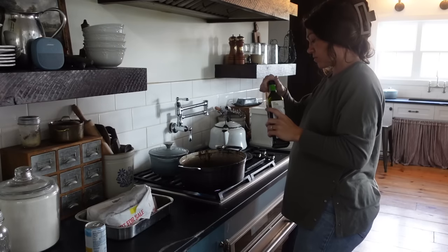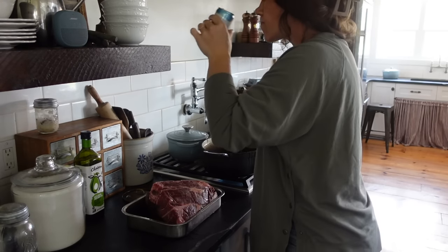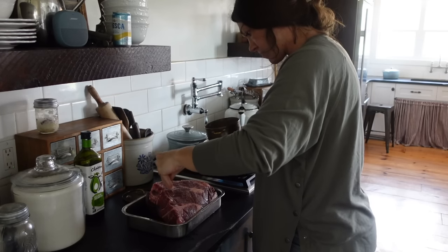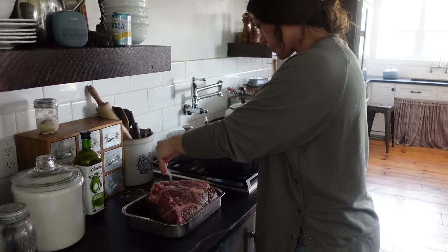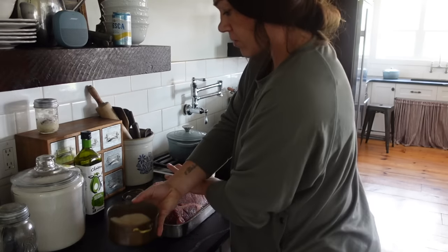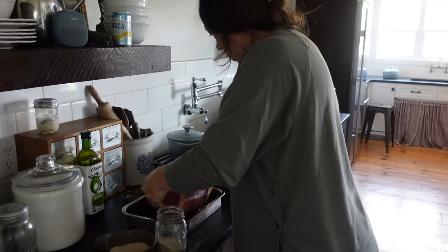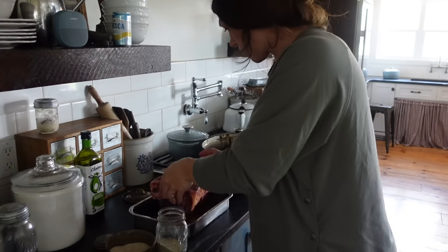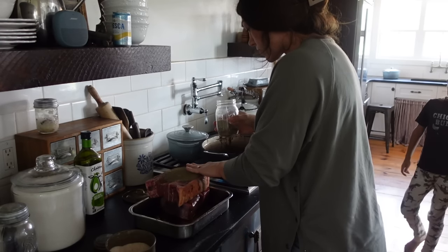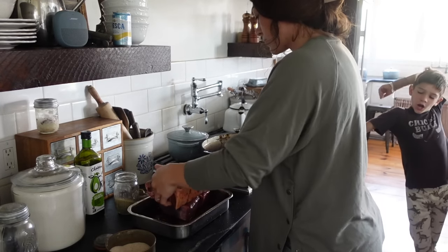Right after we ate lunch I'm going to go ahead and prep dinner — I'm making roast, so I need to get that going now because it takes several hours roasting in the oven. I was going to use my Instant Pot but I can't find the pressure gauge weight that goes on top of it, so we're just going to do it old school. I actually prefer going old school — I just think the roast turns out better. Instant Pot roast is really good and I've done it many times, but there's something special about slow roasting.